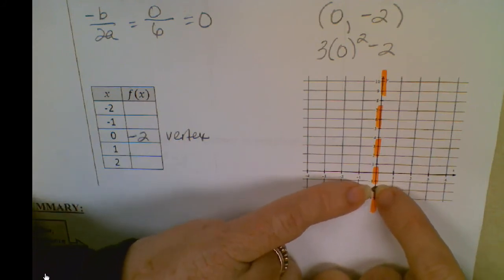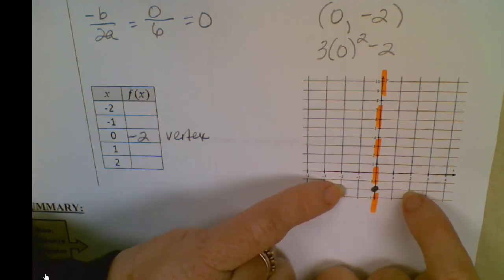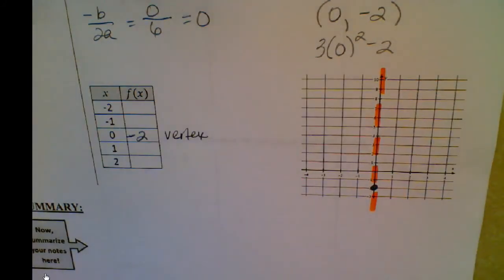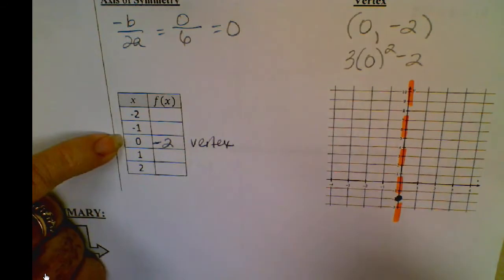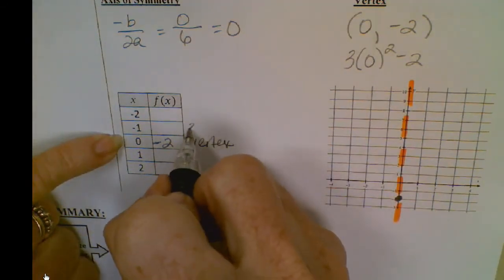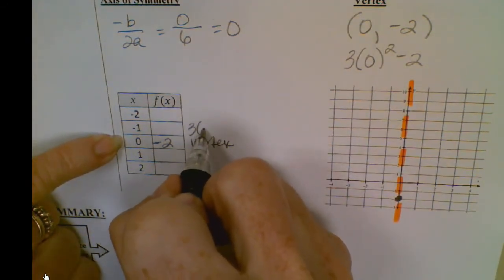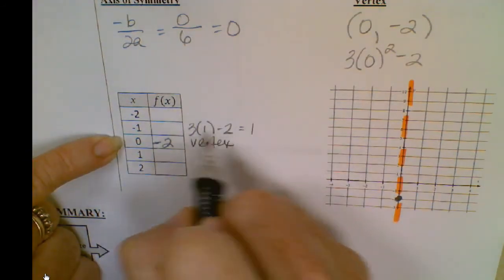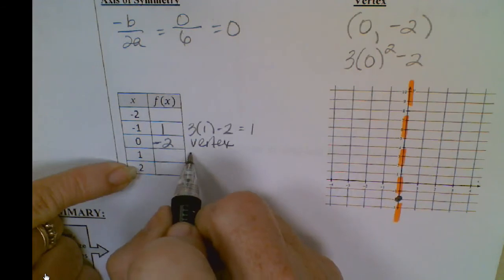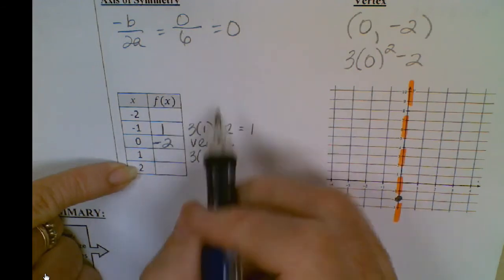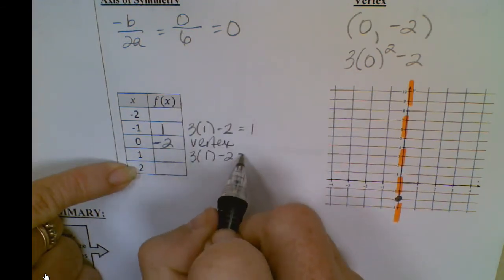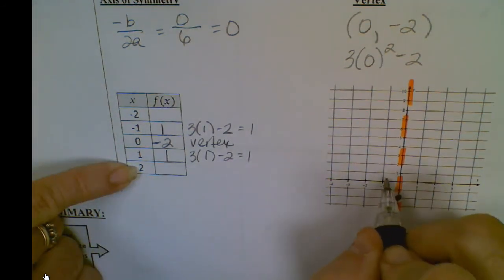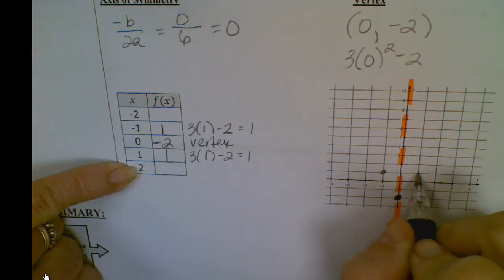So you just kind of go to the left and right of your point each time, plugging in that x value to figure out a y value. Okay, so I'm going to do negative 1 first. So 3 times negative 1 squared is 1 minus 2. So 3 minus 2 equals 1. And we'll do 1. Well, 1 squared is also 1 minus 2 equals 1. So now I've got those matching pairs set. Negative 1 and 1 and 1 and 1.